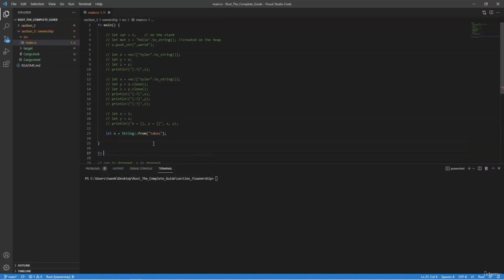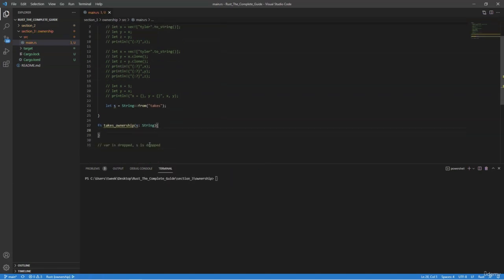So we're going to call this fn takes_ownership, and we're going to take a string, and then in here we will just say let string equal s. Okay, so what's going to happen in this is, I guess I should call it, so takes_ownership, and we pass in s.